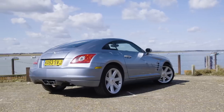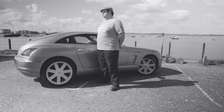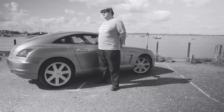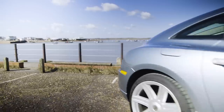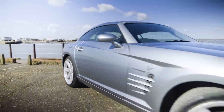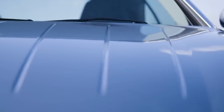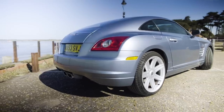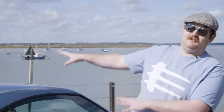But despite what I think about the Crossfire, people do really love them. So here's what owner Callum — aka Lord Twaddle — has to say about his very own car. I personally bought a Crossfire because it's a little bit different. I like rare and unusual and quirky cars, and this very much matches my criteria. It does absolutely everything I ask it to do and I think it looks absolutely fabulous. My favourite thing has to be the styling — they look brilliant, they've aged phenomenally well. It's got a boat tail rear end, a sort of teardrop shape similar to old Bugattis from the 30s.